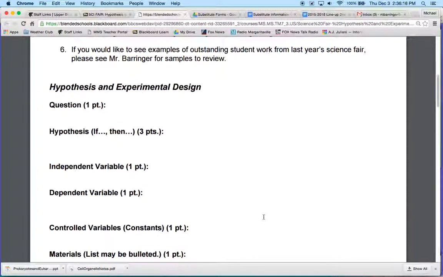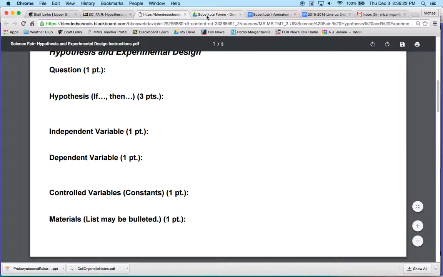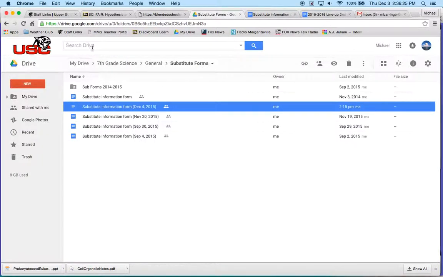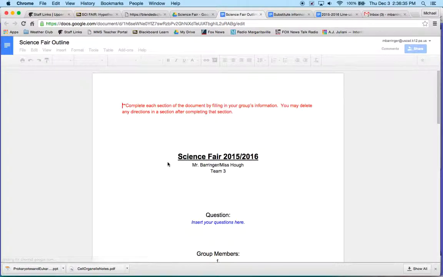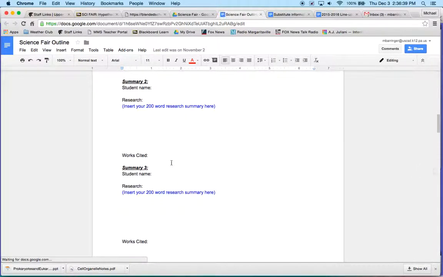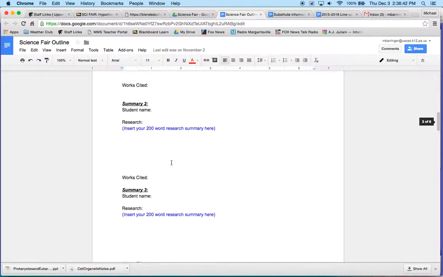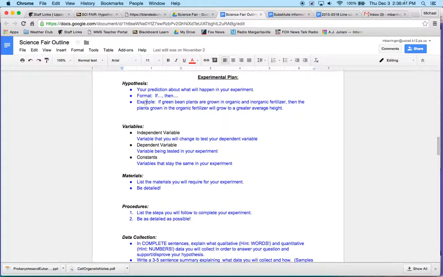And where it gets a little questionable now is when we start to get into some of the other things that you need to have. And so one of those things that I'm going to look up real quick for you is the science fair document. And remember, you have this. This should be shared with you. And this is what you're going to be asked to edit. Now yours is going to look a little bit different from mine because you should have your research in there by now. But here's where you're going to put all of your stuff. So your hypothesis, you put it in right there. Your independent and dependent variable and your constants.